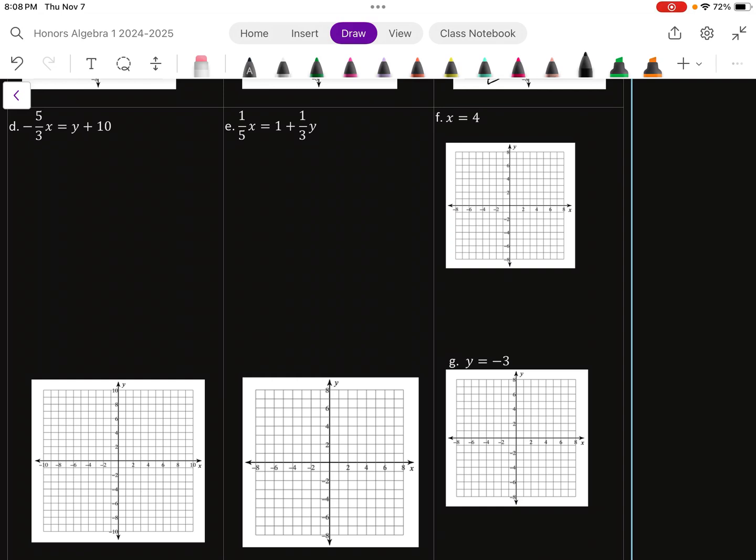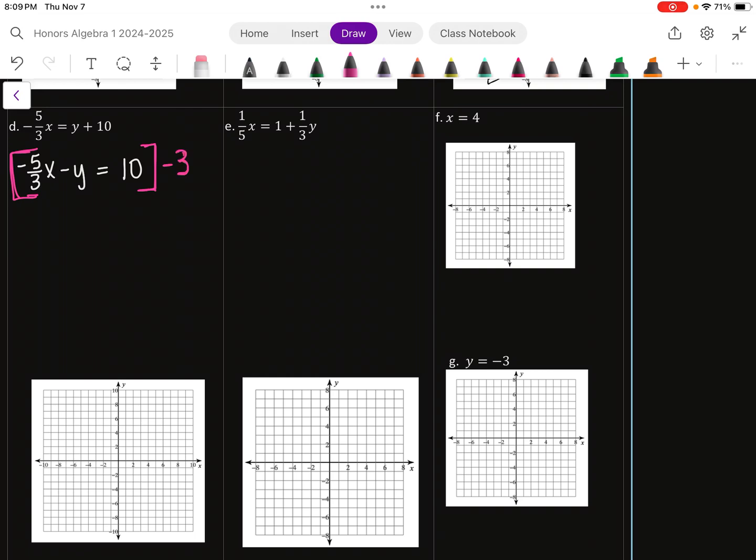All right, this guy here, it is definitely not in standard form. I'm going to move the y over there with the x first. We might lose some space here. All right, and then in order to get this in standard form, I need to have a positive, and I can't have those fractions. So then I'm going to need to multiply by definitely a negative, and to get rid of this 3, I would need to multiply by a 3 as well. So multiply this whole thing by negative 3.